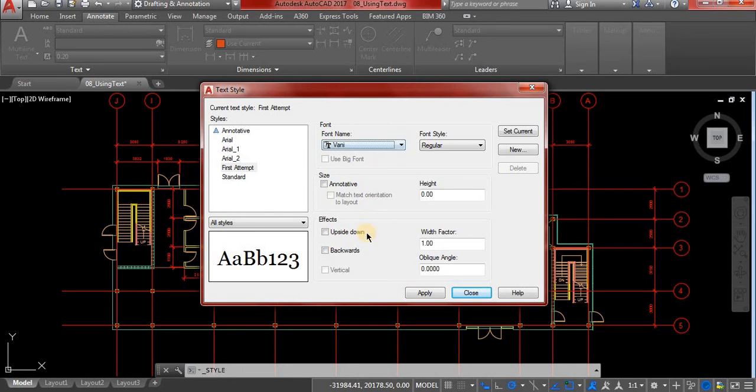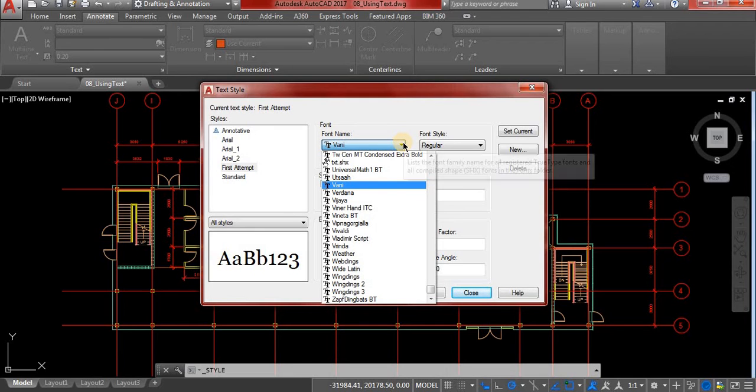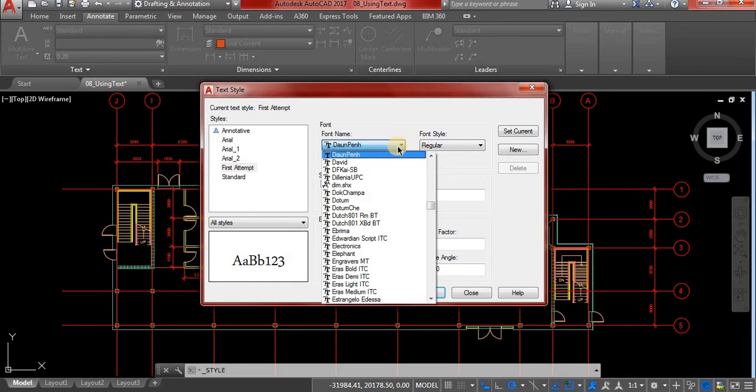But if you want to try other fonts, there's a trick. For example, after this window comes down, I'll choose, let's say, the letter D. When I press D, it takes me to all fonts with the letter D, and if I keep pressing D, it goes down and it automatically shows right here.